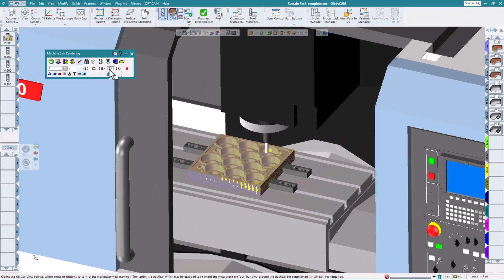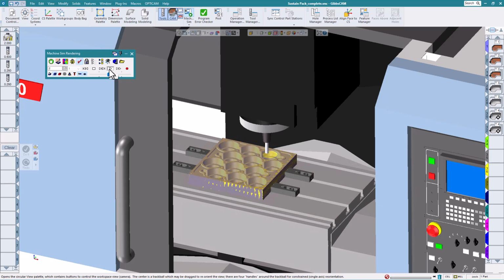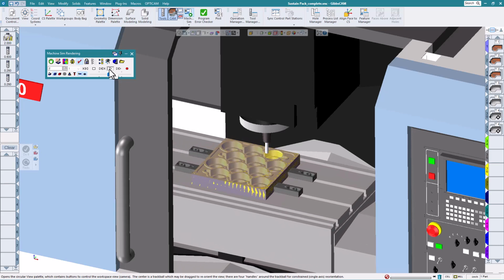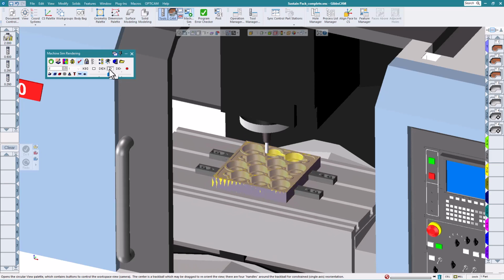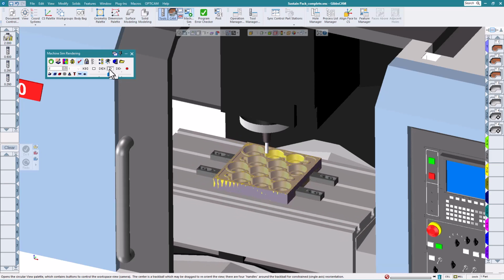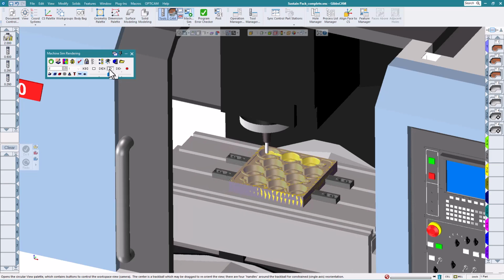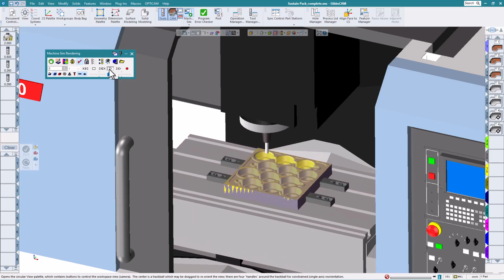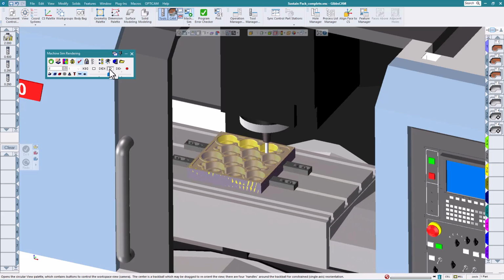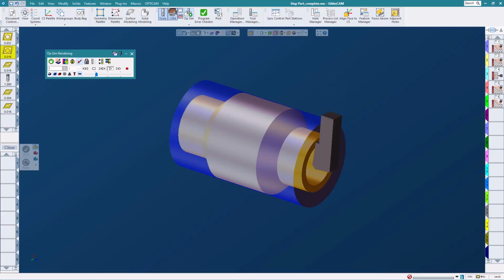We used the same facing routine, pocketing routines, the same process to cut the fillets on the outside. We used advanced 3D to do a constant step over. So again, a lot of different combinations of things to make this all work really fast and easy.